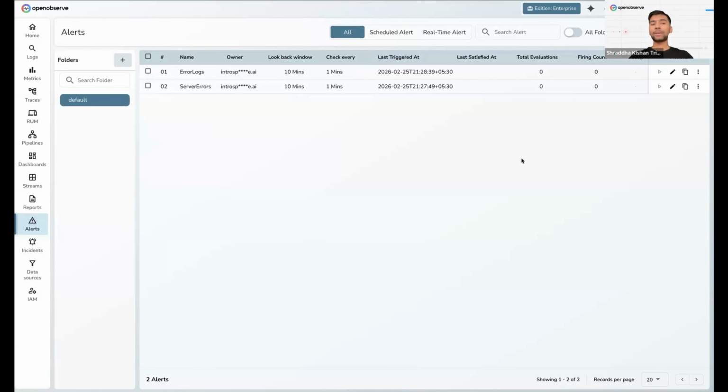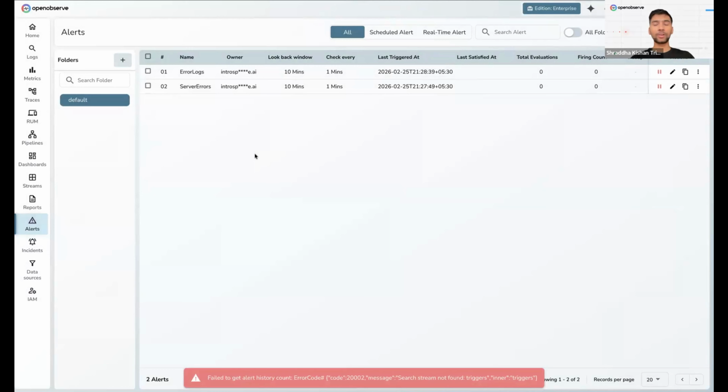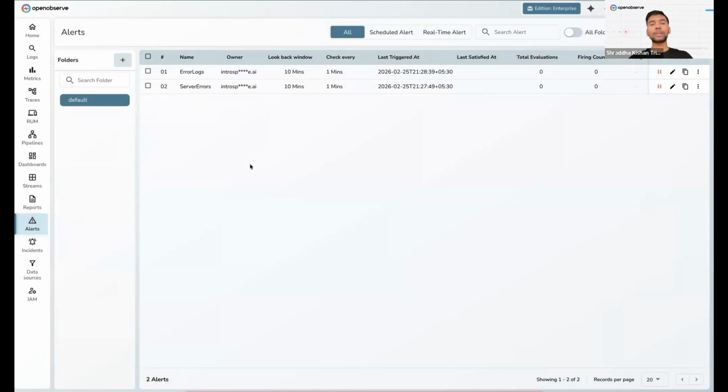So I have configured in my system two different alerts. They're all using the same kind of ingested data, the same synthetic data that you were using. One of them is error logs, the other is server errors. Server errors is simply HTTP status code 500, and error logs is simply looking at log entries containing the word error in them.